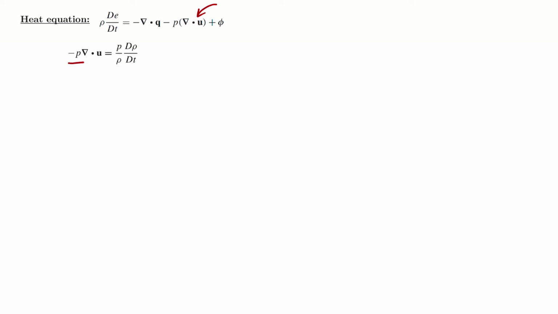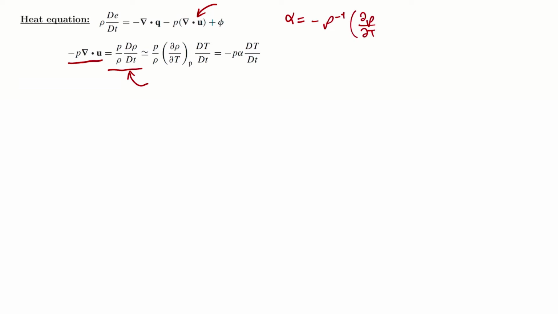Okay, so we can take this and then rewrite it like this. And this substitution here, we just note that's coming from our continuity equation, right? We can sub that in, that's what del dot U equals according to our continuity equation. And we've got our thermal expansion coefficient showing up again. So I'll write it out here again to make sure it's really clear what this is. Okay, so when we simplify that, we have the thermal expansion coefficient showing up there. Now we've expressed this negative P del dot U term like this, but we can continue to simplify it even further. If we assume it's a perfect gas, we would then have P equals rho RT.